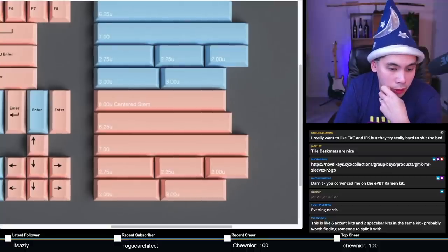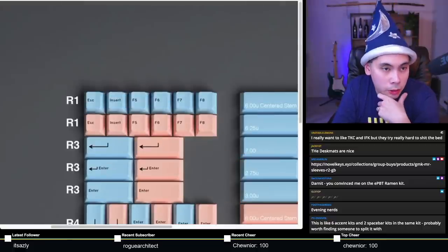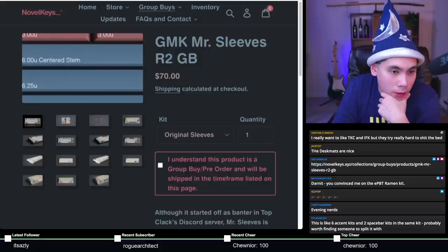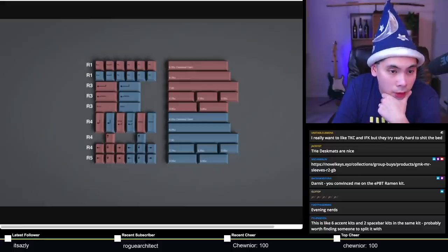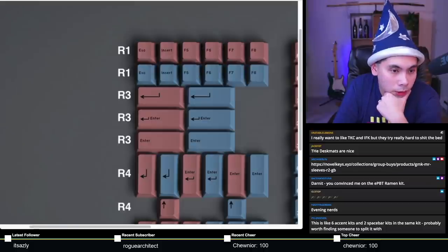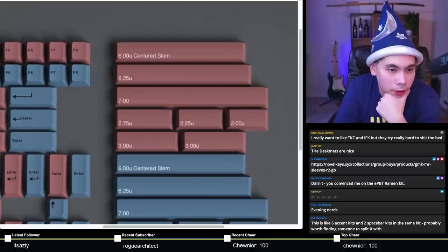So of course, if you are not a big fan of this colorway but still want to support Nathan, there is also the darker set, which may appeal to some people. Like this. See that? Personally, I like this darker set better.